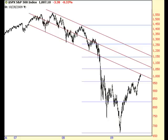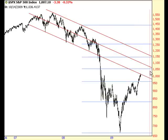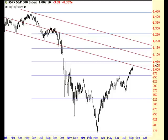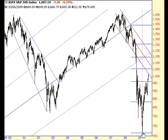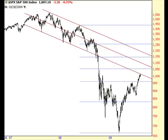Looking at the S&P 500 here, for example, the fact that we're beneath this gigantic broken channel here is far more important than the pattern beneath it. It's also not lost on me that we seem to have paused and reversed a skosh here just beneath that line. There's no doubt that the push from the 666 up back to the quadruple digits has been fast and furious, but it also makes a certain amount of sense to me that it's exhausted at this point.